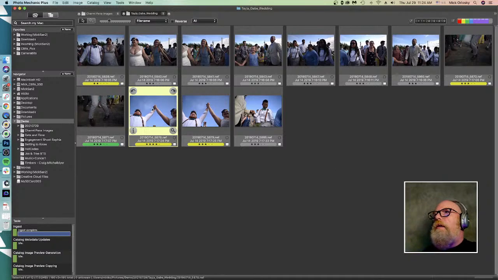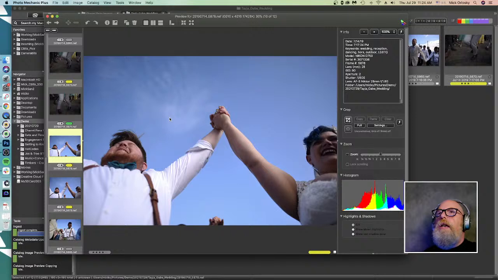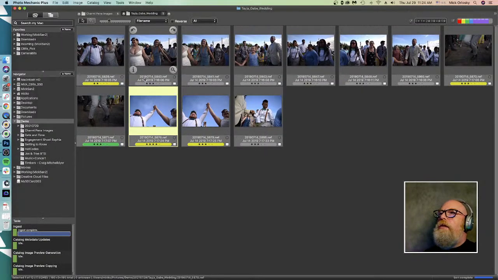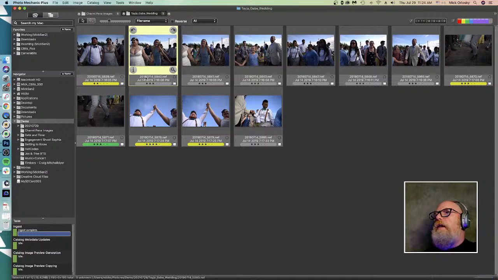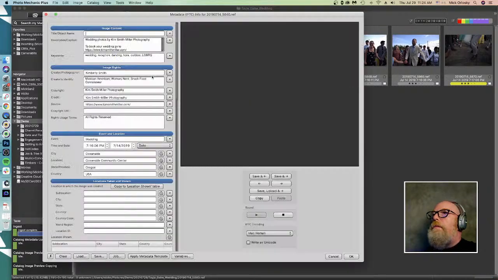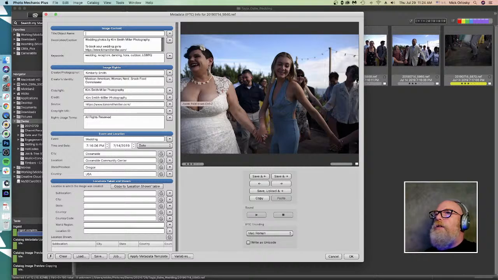And then if I double click on one of these images, we can see, here it is, the information here. And you'll see the keywords that we put in the ingest, they're all here. The file name, as we can look down, has been given the date and the frame number. And if I open the metadata, here's the metadata for this image, here's all the stuff that I added on the ingest. And then if I wanted to now add specific keywords, I can do that. Add bride to that. And then if I wanted to save and go to the next one, click that.